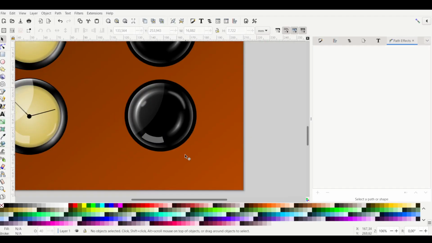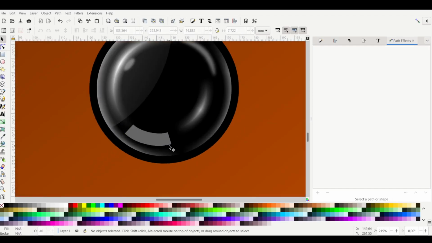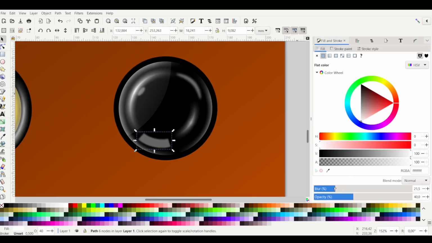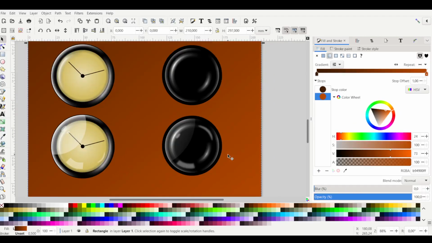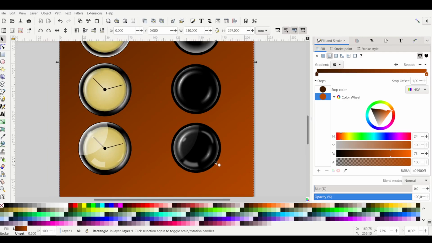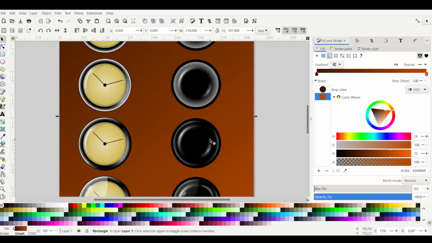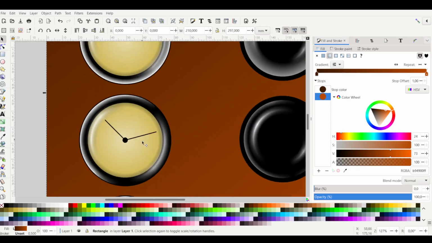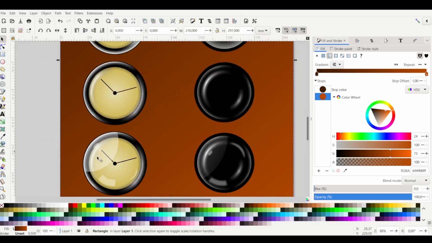And that could also be the way you have reflections on your glass to convince other people that you actually have a piece of glass here. Now this is a bit much, maybe I will give this a blur like that. But those are some of the effects that I found works really well when you want to make some circular pieces of glass, have some reflections. In this case, I covered up a simple clock, but you could put anything beneath that.